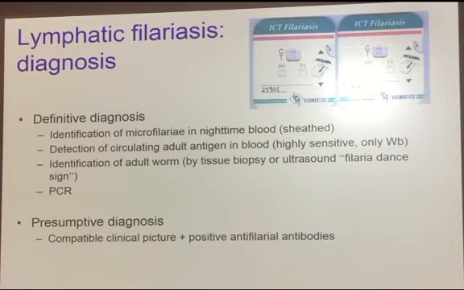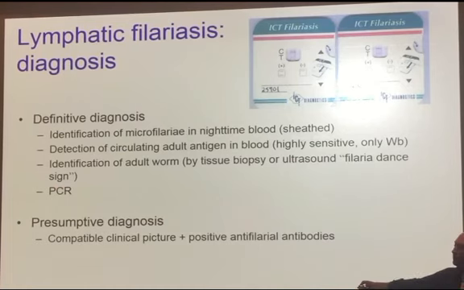Now here's the thing, we have now developed, and it's been around for a while now, an adult antigen test. Because these worms, while they live in the lymphatics, they release their antigens and it gets from the lymphatic system to the blood. And so this antigen is always present in the blood. And it just takes a couple drops of blood. And so it's really easy. Now, it's not approved anywhere, but the NIH will do it for you if you send them blood. And it's really nice because you don't have to do these midnight blood draws. And then research labs can do nucleic acid-based testing.